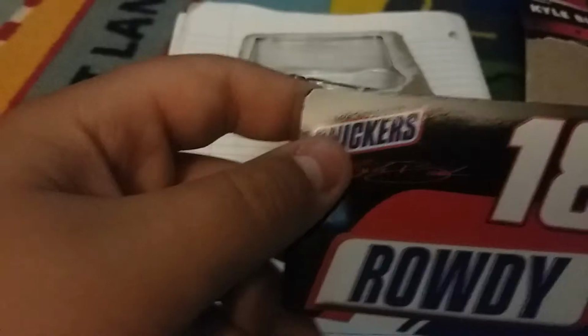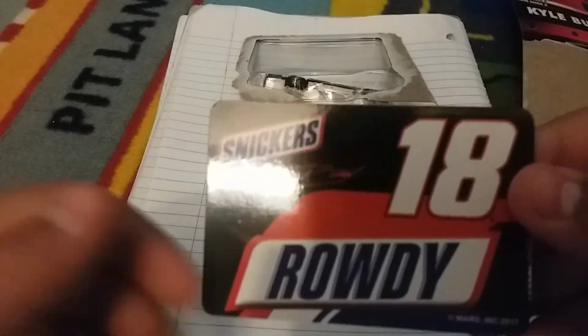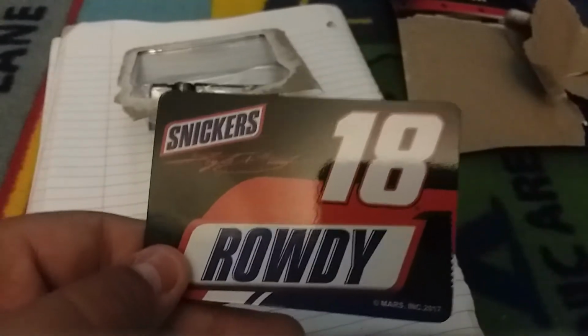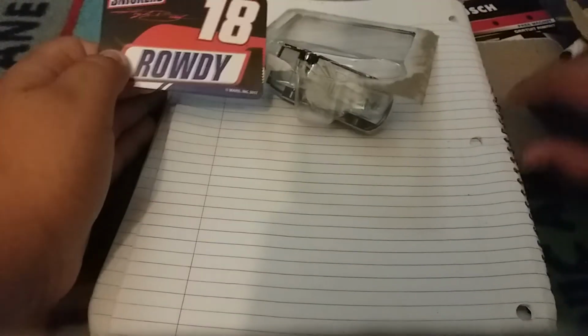So as if I don't get the worst lighting in the world, I'm gonna move my camera. Actually, it's not as bad. Okay, now I'll move this over. Yeah, that worked.